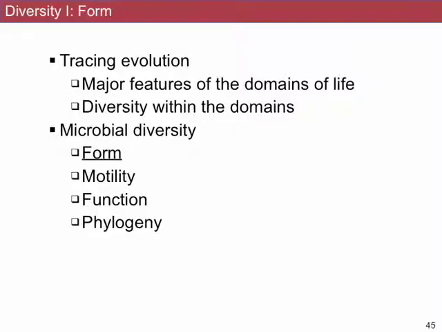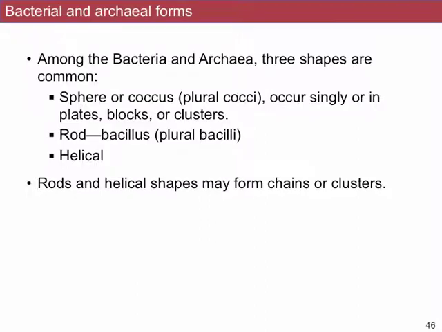So what we're going to do is walk you through a little bit of this diversity again. And first thing I'm going to talk about is the diversity of form, in essence, shape among the microbes, what you can easily see by looking at them either in a microscope or, for the few that are big, may not need a microscope. So in the bacteria and archaea, there are 3 general shapes, and you've probably heard derivatives coming from these shapes all the time.